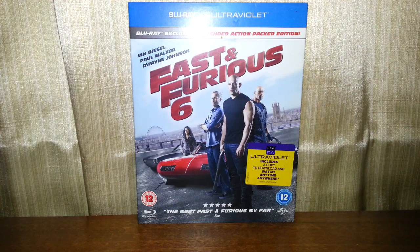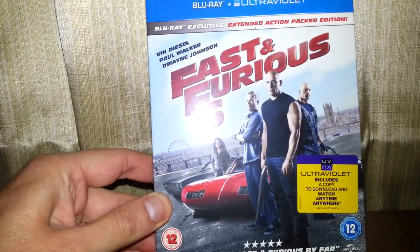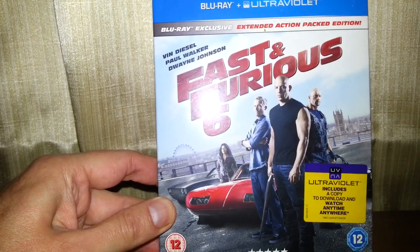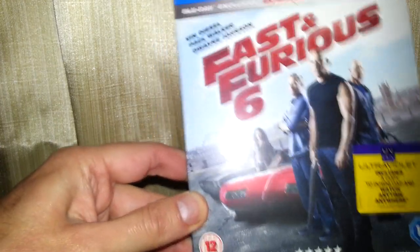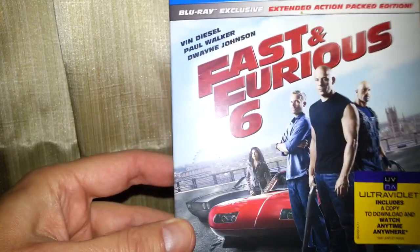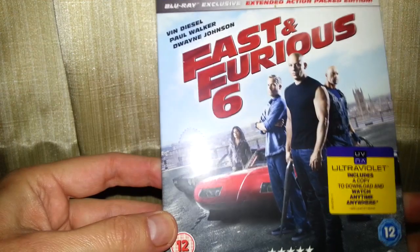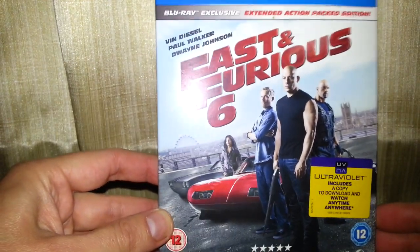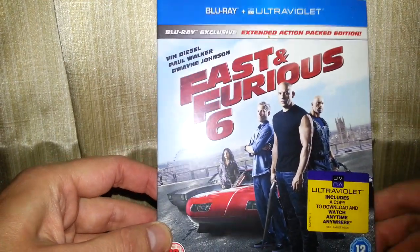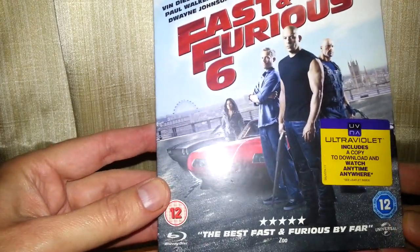I was going to take a punt for a pound. This one's still got Paul Walker in it — I know he passed away but I can't remember what the last one he was in was. I know Vin Diesel was in the first one, he disappeared and then came back and did a number of them.